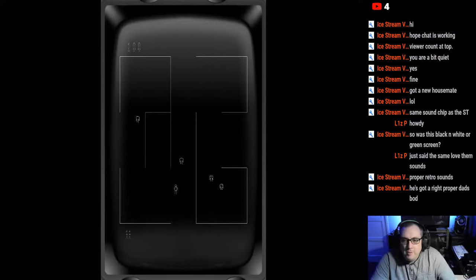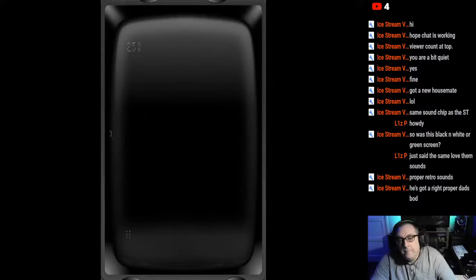There's actually not that many Vectrex emulators out there. I was quite surprised. I thought, with it being an older system, it might have. But there's not that many. This is quite an old emulator. Well, not that any I could find, anyway.